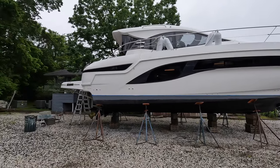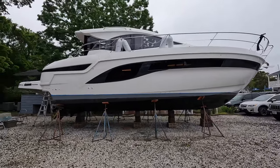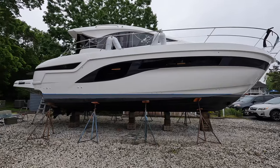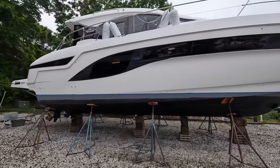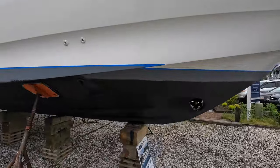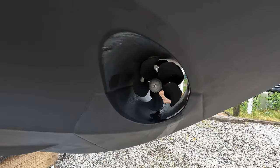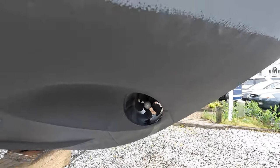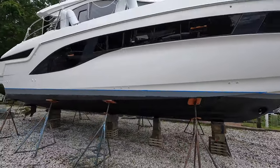Really quickly before we made our way inside, I wanted to point out — since we are out of the water — oftentimes when we are up at the helm, I point out the bow and stern thruster controls. This yacht does have a bow thruster, so let me show you what that looks like on the opposite end of the system. Here is the bow thruster, and these propellers inside can move the boat to port or starboard, making it extremely easy to dock this vessel.